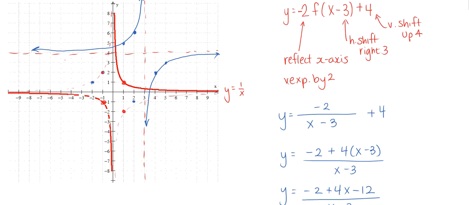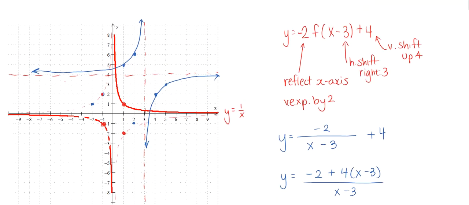Again, for domain and range on this one, it's based on your non-permissibles, so domain is going to be everything except for 3, and the range is going to be everything except for 4. We will be looking at more throughout this unit, but this is just an introduction, so hopefully that gets you started.